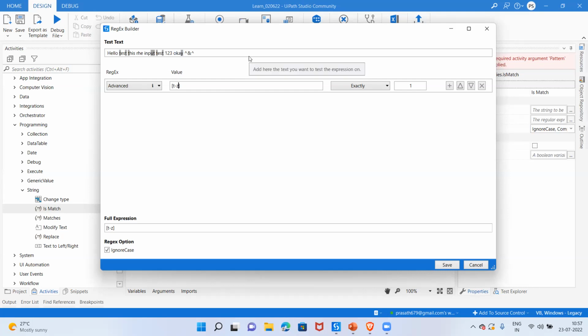And if you know you need to pick the digits, you can put 0 to 9, so it will pick digits, or \d will work. This is the range operator.